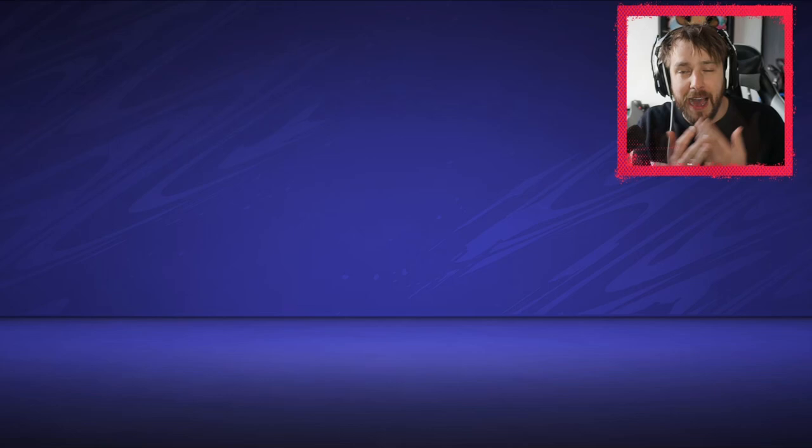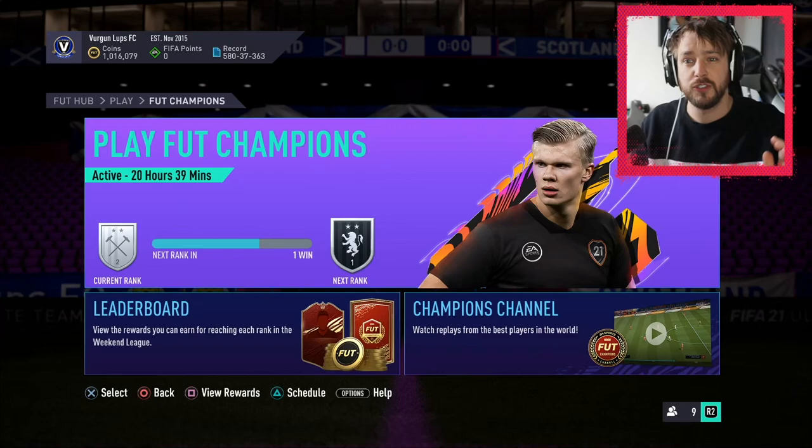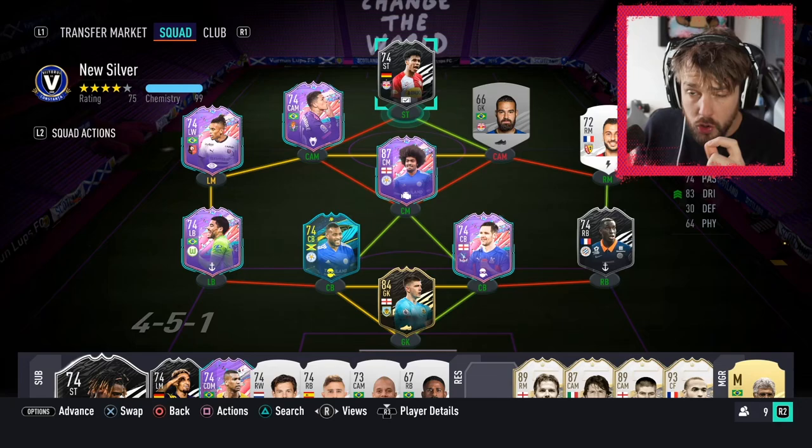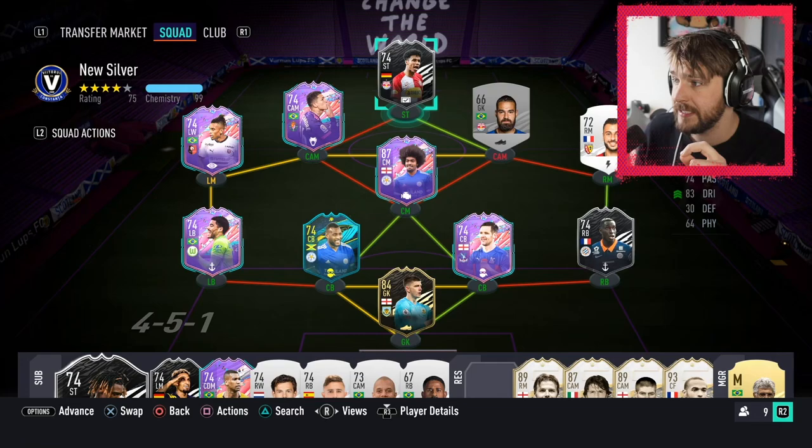I am having so much fun on this game, just playing with fun silver players. I don't care if I win or lose. And it just shows you, if I go to this team here, what is much more important than spending FIFA points and trying to get the best player for each position? Just concentrate on putting the right stats on the right players in the right places. That's all that matters. Just making sure you have the right players in the right position.